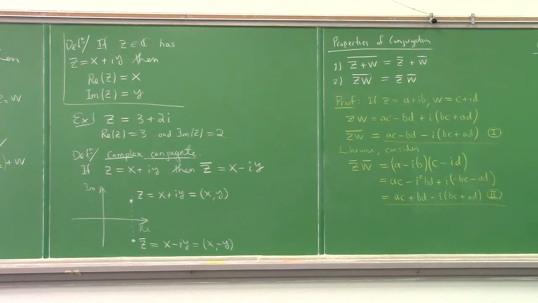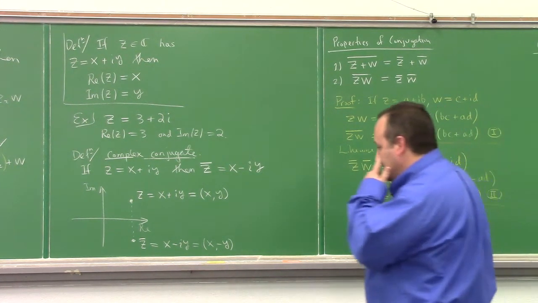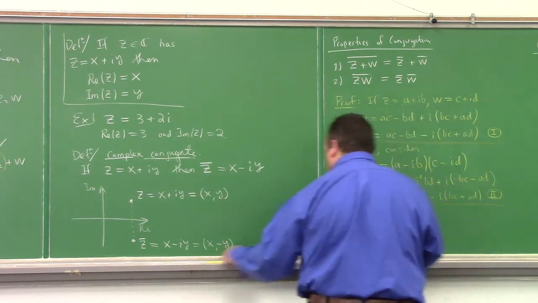So this is the length, or modulus, of z. Sometimes also called the absolute value of z. I tend to not use that terminology. I like to say it's the length of the complex number. But something interesting happens, right? The length of the complex number is related to the complex conjugate in the following way.